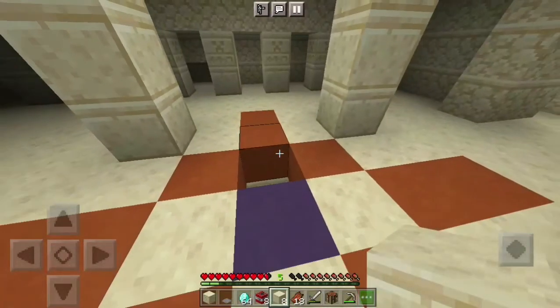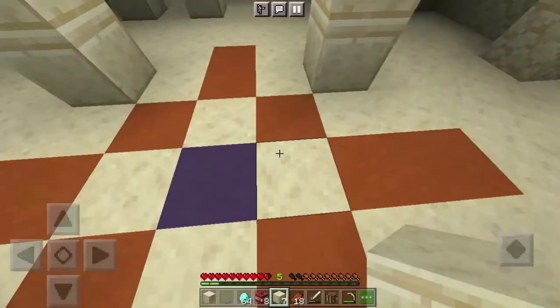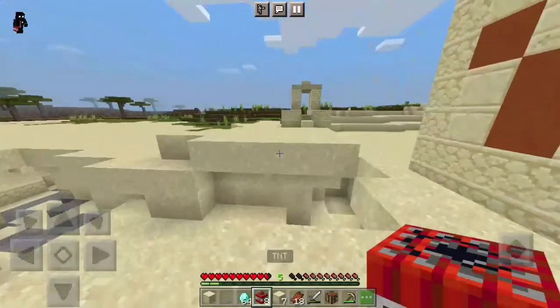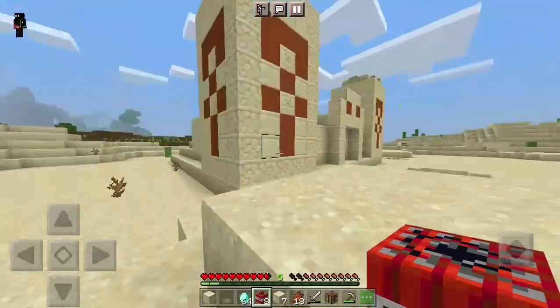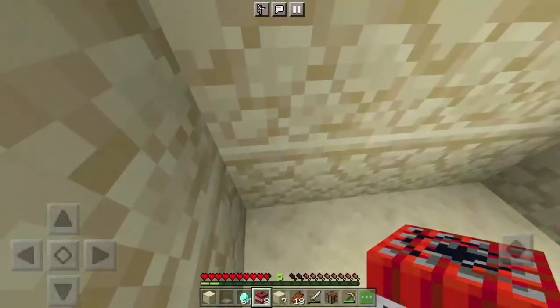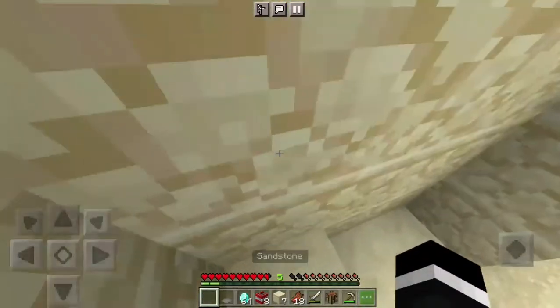Okay. You need to stop being so laggy. Oh, wow. Match. Okay, so we got this pressure plate. We got 8 TNT. We'll be able to use this to blow something up. But do I want to blow something up just for the fun of it, or do I just want to set up a booby trap? Do I want to set up a booby trap?